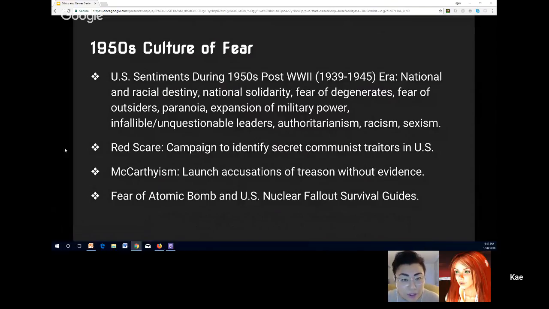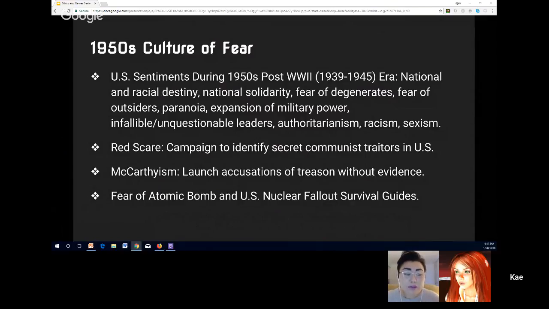The other thing that happened in the 1950s was the Red Scare. There were two versions, but I'm talking about the second one, which is the campaign launched by Senator McCarthy. He launched this campaign to identify secret communist traitors in the US. But the other thing I couldn't squeeze into the slides was that he was also identifying anyone who sympathized with communist ideas. They don't really have to say they're a communist, but anyone who sympathized or usurped the ideals of the United States Senate, for example, was identified as communist. The term McCarthyism came from this. It was actually coined by a cartoonist. Basically, it's the idea that you can launch accusations of treason against anyone without any evidence, and that was describing what Senator McCarthy did.